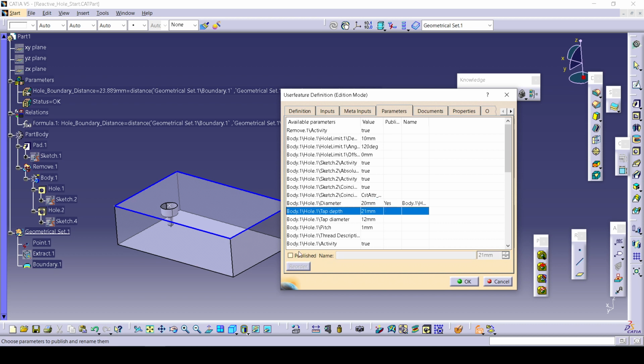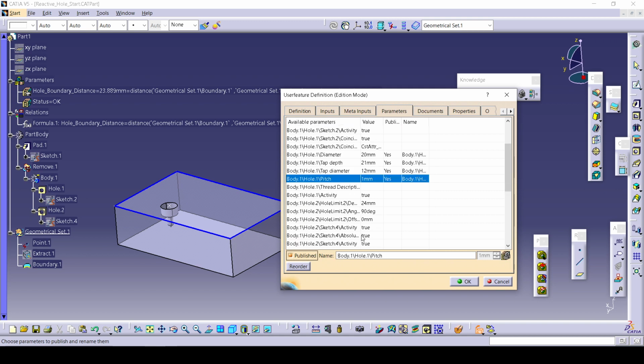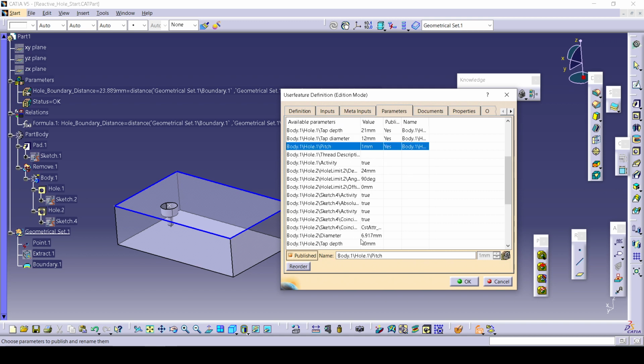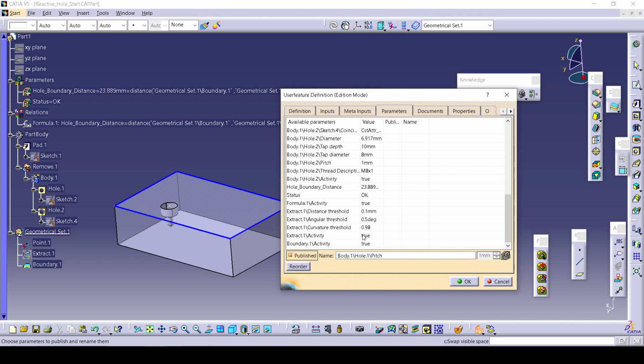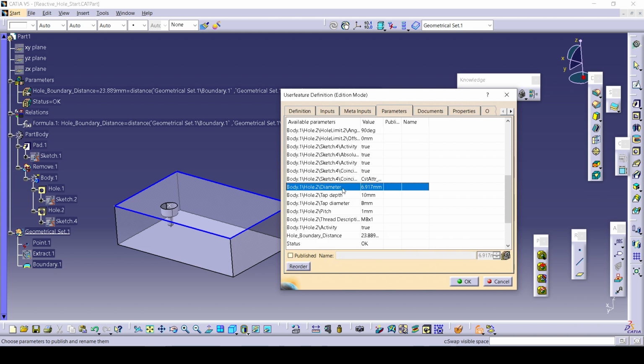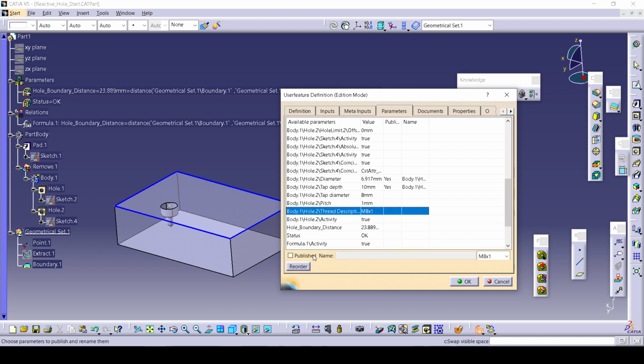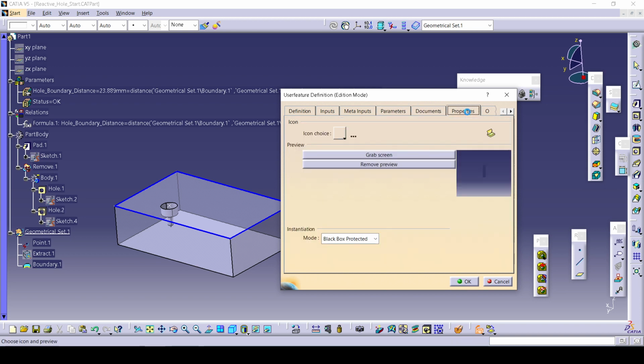this one to be published: hole diameter, hole depth, this. Okay, properties.